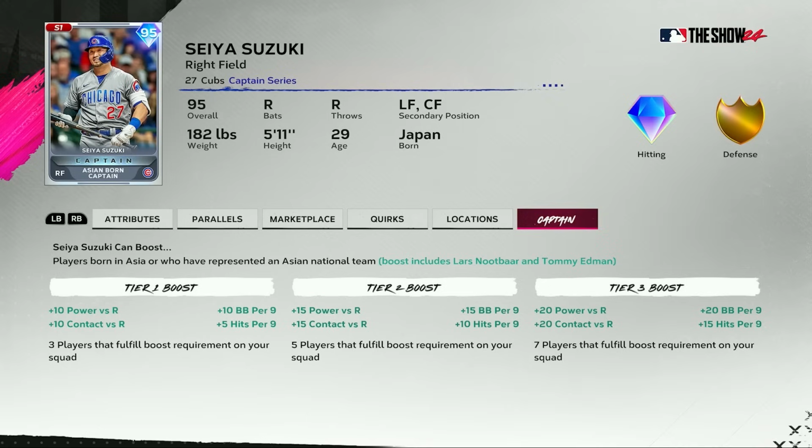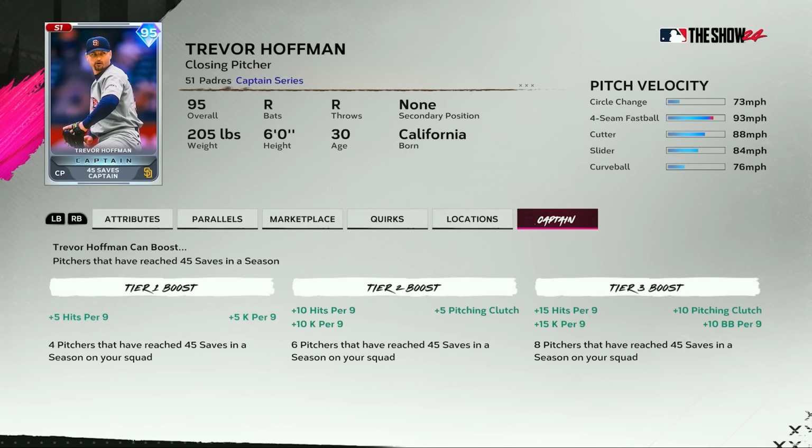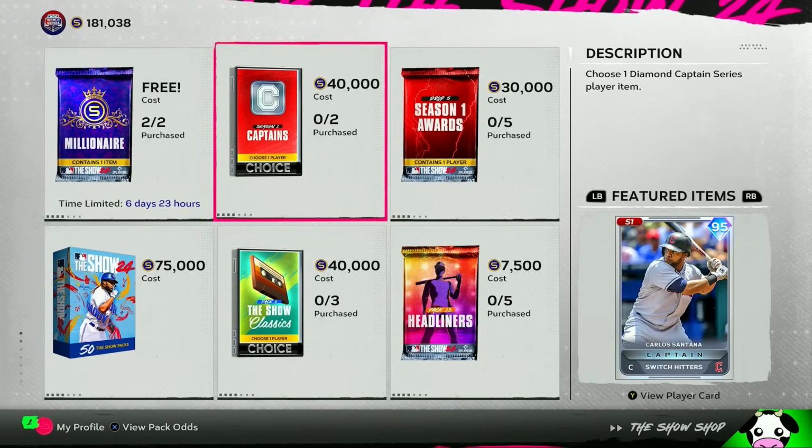That's a pretty nasty boost. I like that. The hits per 9 is really good. The plus 20, I think, walks per 9 helps with the control. I'm actually liking the look of that. And this is going to be players born in Asia or who have represented an Asian national team. And the Trevor Hoffman boost, I didn't point it out, but it's pitchers that have reached 45 saves in a season.